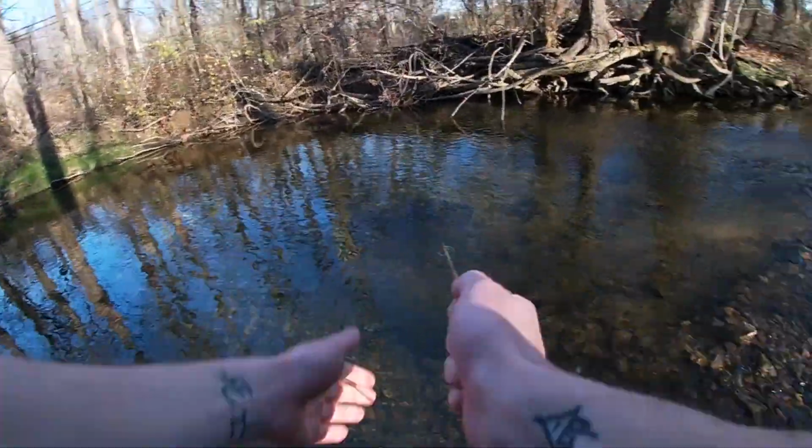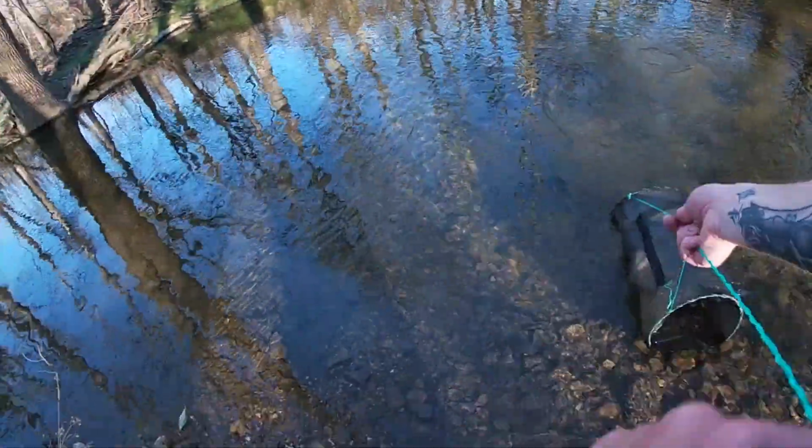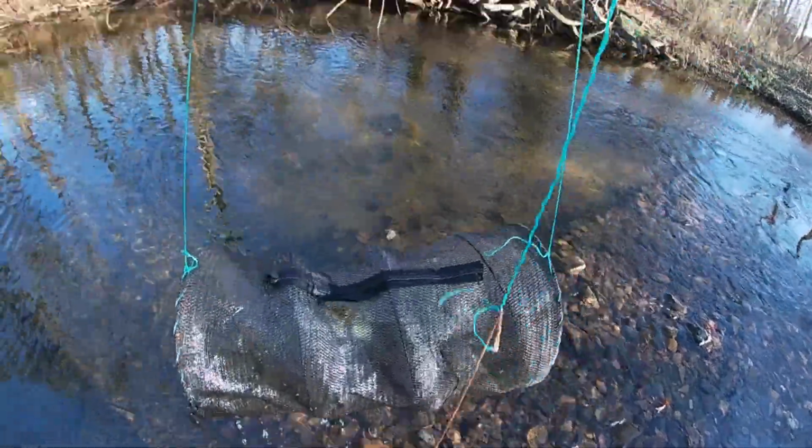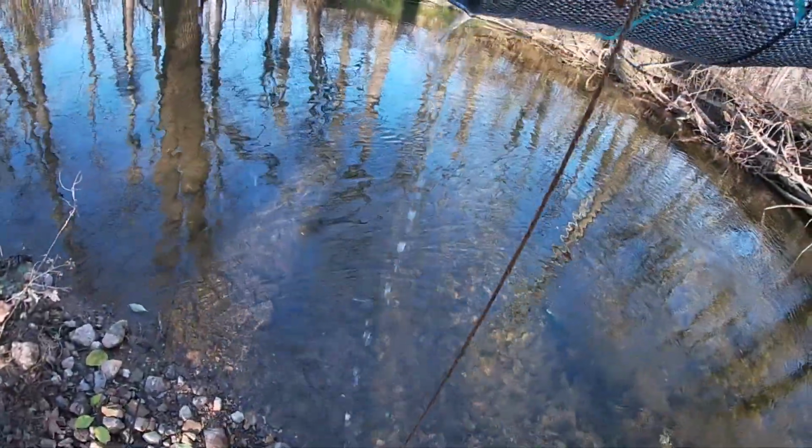I was just jumping around filming a few different cool things in the woods. Gave this trap a little time. But while I was out there, I did find another little spot that I think would definitely be worth checking. We only got one on this shot. Let's see what we got here.